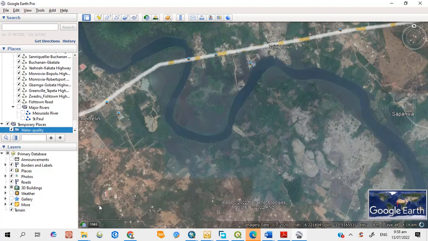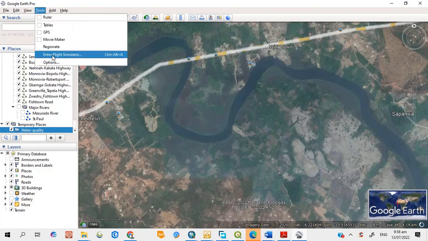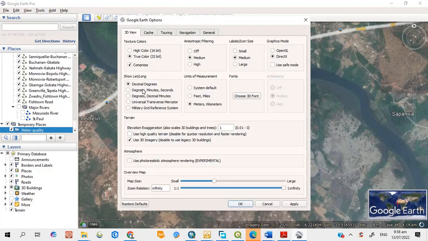The next thing I will want to do is to set the format my longitude and latitude will be collected in. So to do that, I will go to Tools and then click Options. You can see by default here, I have decimal degrees already selected because I selected this option doing another work.